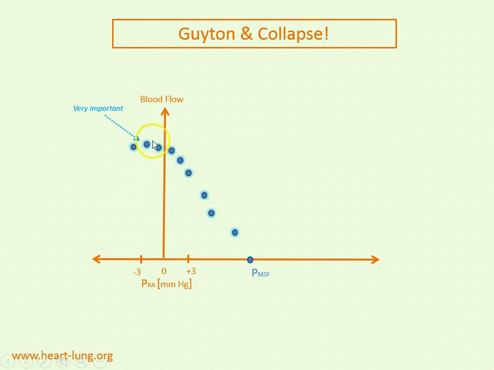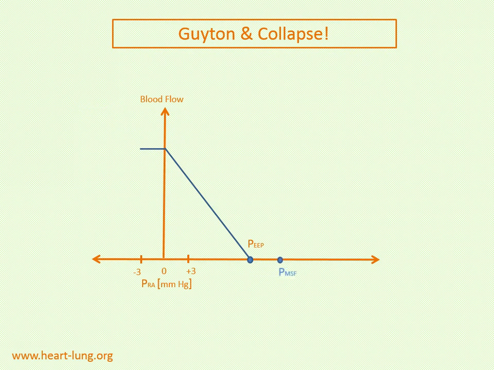This is a Starling resistor. This is the generation of vascular waterfall physiology. And this occurs when you have a distensible tube and the pressure within the distensible tube falls below its ambient pressure, and you get this plateauing of flow. It is not a cessation of flow, but it is a plateau of flow, and this is essentially IVC collapse. It occurs cyclically and rapidly, and it puts a speed limit on how much venous return you can get. And so this is what it looks like as the cartoon of the venous return curve.